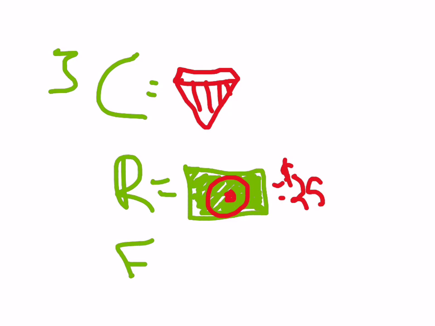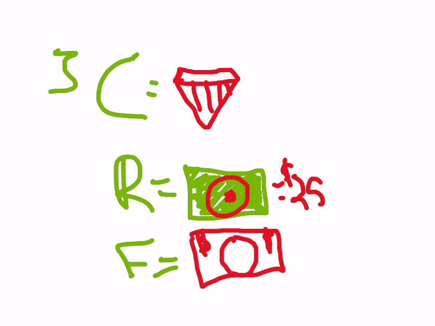Fiat money. This is money that the government says is money. It is not backed by anything. It is not backed by gold. It is not backed by silver. It is not backed by any precious metals. It is backed because the government says it is acceptable. As we noted in class, on the dollar bill, it says this note is good for all public and private debts.